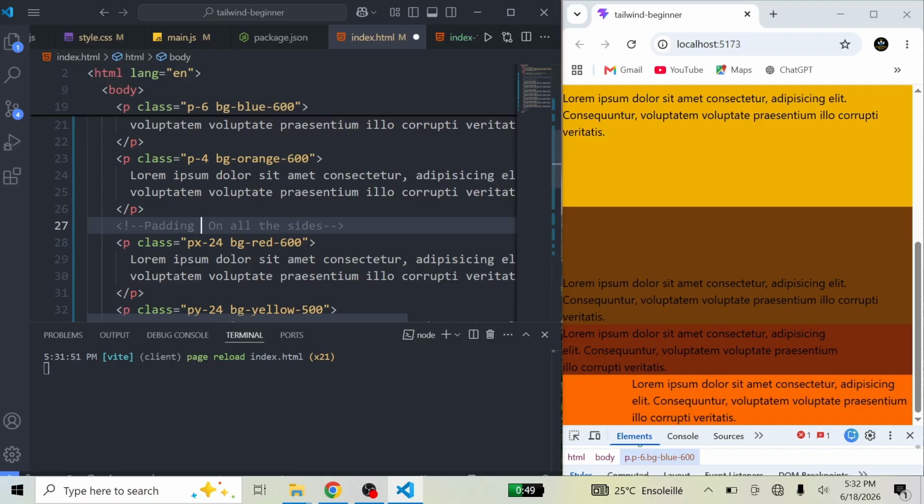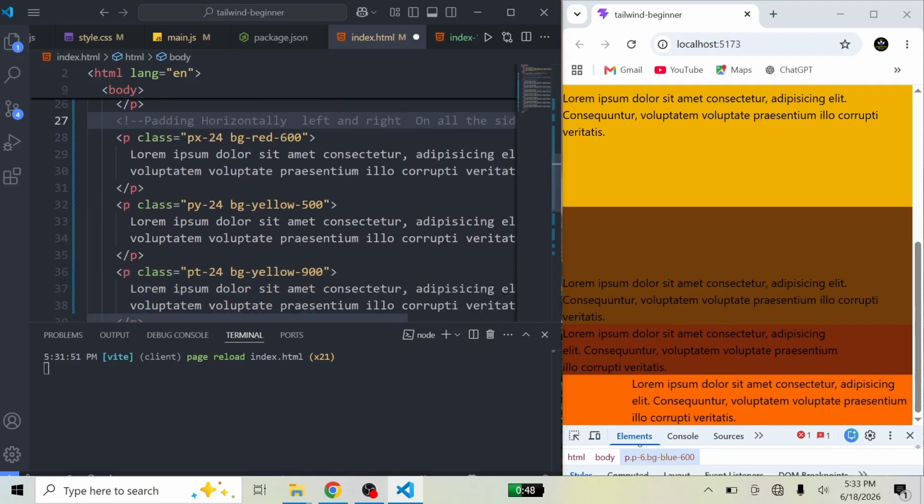This is horizontally, left and right. Then here is vertically.